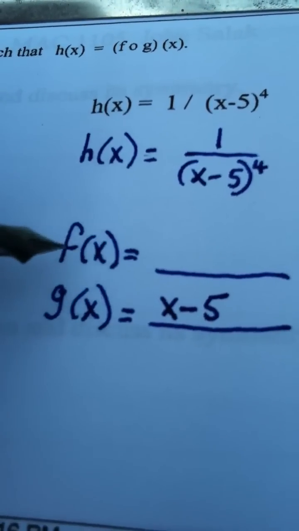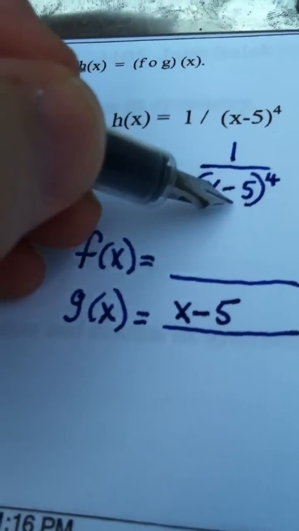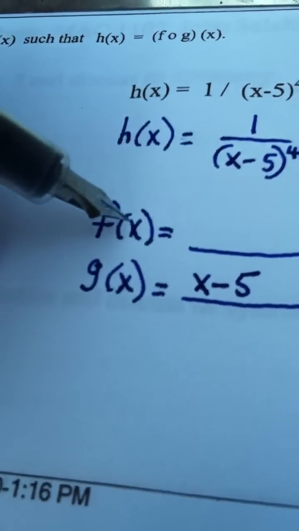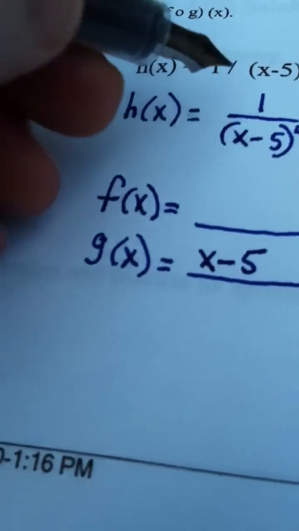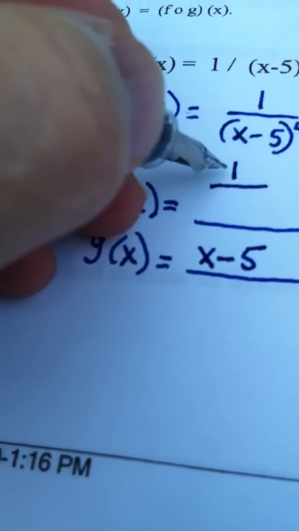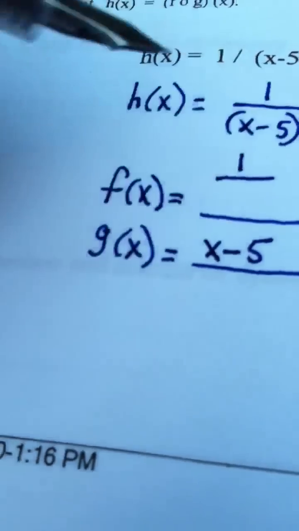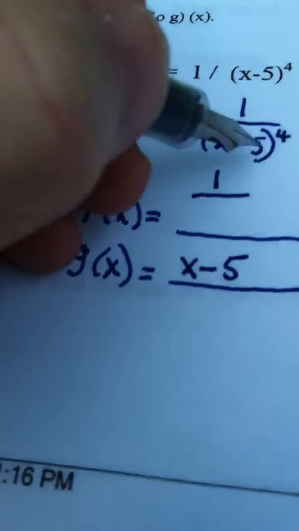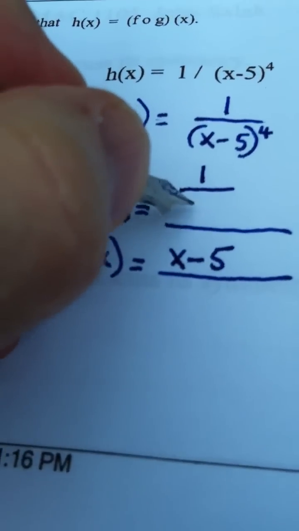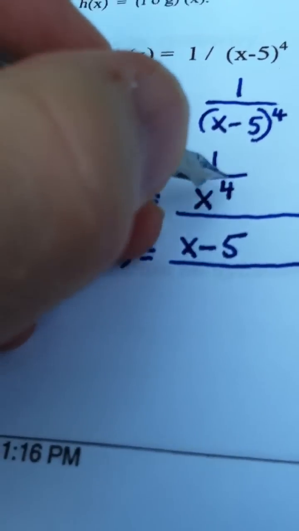And then what would f(x) be? Well, basically, keep thinking of this as like the post office box or the input. f(x) would be what? Well, you'd have to have a 1 on the top. That doesn't change, so f(x) has to have a 1 on the top. And then whatever raised to the fourth power, input raised to the fourth power. And the way we say that generically is we just say x to the fourth, input to the fourth.